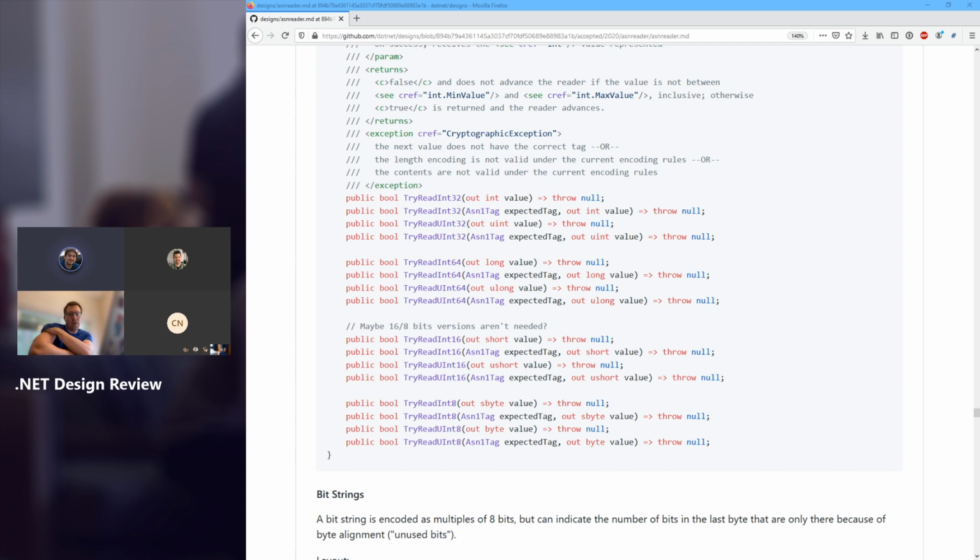So if the value is 3, that's what I'm saying. If the value is 3, try read int 32 will still represent it. The payload was only 1 byte of content, but it can expand that up to int 32 for you. The try read int 8 would just be for if you were outing it to an S byte field, because you can't do a data type coercion in a ref assignment.